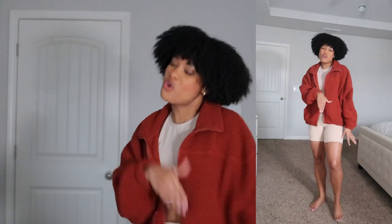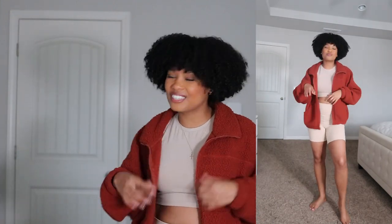All right, and last but certainly not least is a super casual, just extra lightweight, super comfortable pop of color jacket. This is another moment from Old Navy, and I love it. I got this in a medium, so it could be a little bit more oversized and comfy. It is super lightweight, and it's actually pretty warm. It's that Sherpa kind of material, and I love it. It's cute or whatever. You know what I like to do with this jacket is actually match it with an outfit inside that is like either the same color or a similar color as the jacket itself. Woo, monochromatic vibes with this jacket, so nice.